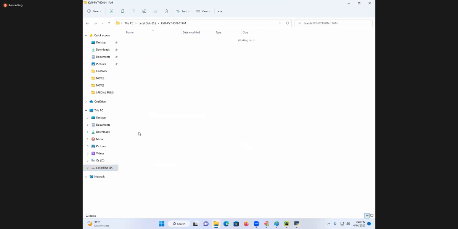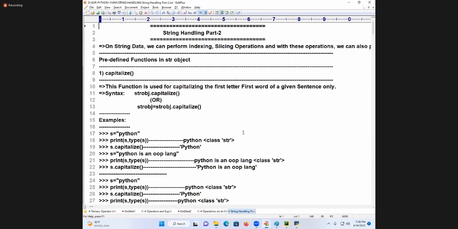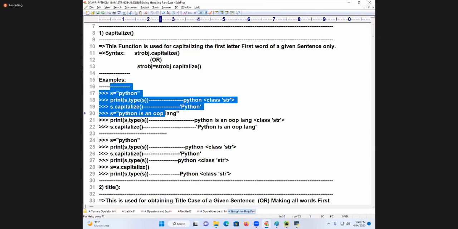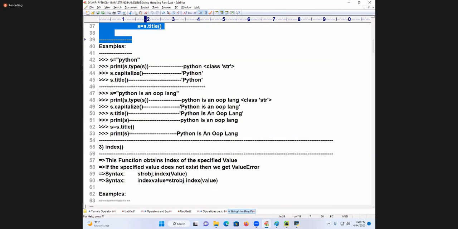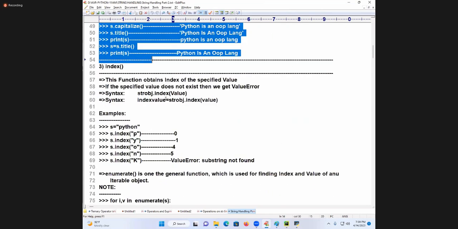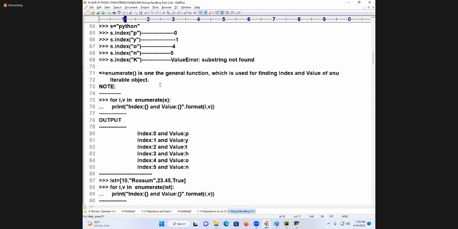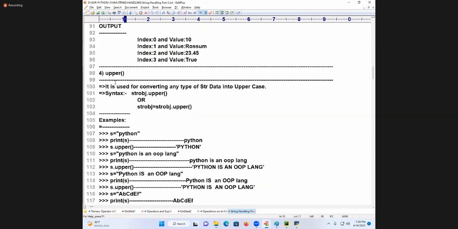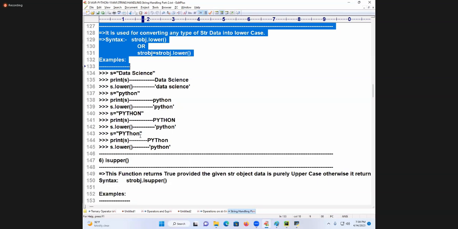So let me show you string handling part 2. One small document is there instead of typing, because you already almost understand. Whatever is explained, I am writing in the form of sentences, like our notes. Title, example, syntax, all those things are written here. And there is one more function called index. I'll tell you that, and the example is also there. The upper function is there, and the lower function is available.